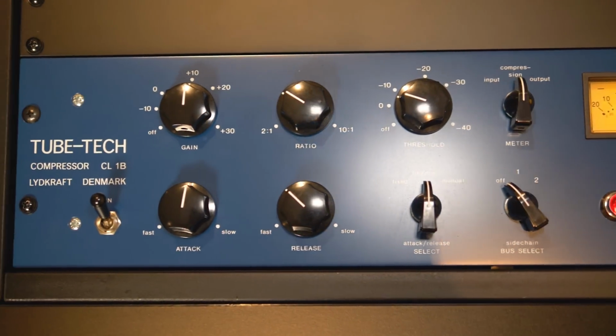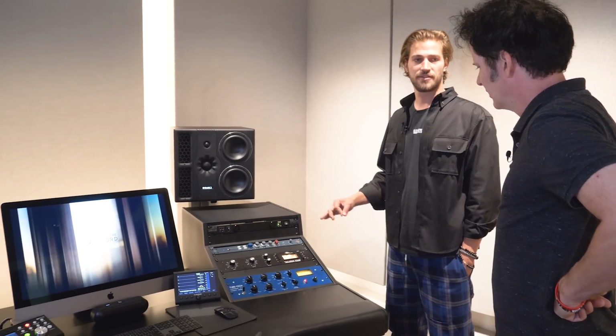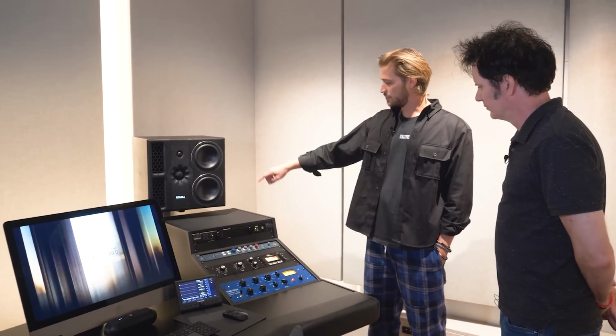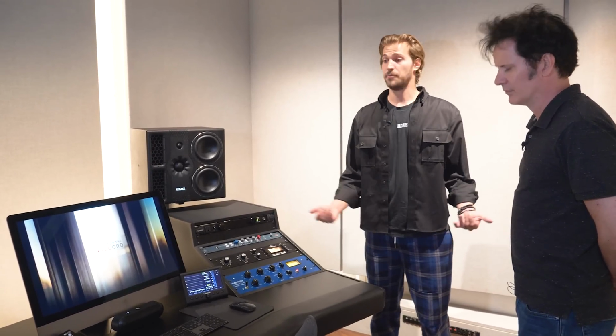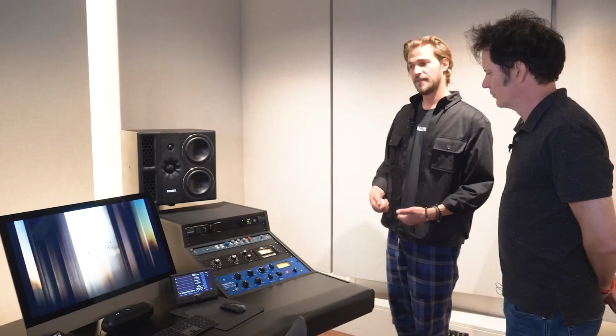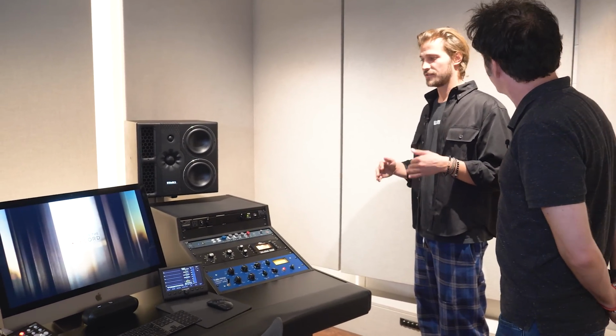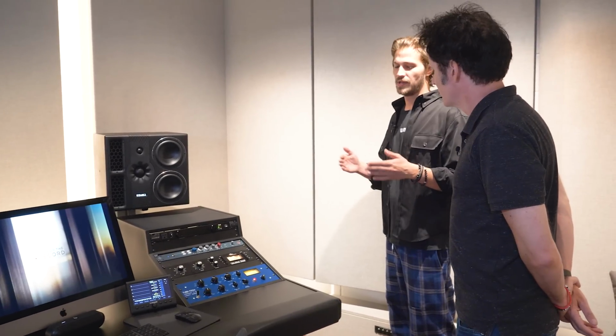So everything correlates. In the big rooms, there's a few pieces of gear that are floating that are added on, but you can switch them into different rooms. We have rooms behind the desk where you can bring your own compressors and stuff and plug it in. But the concept is that all these rooms function the same, and they also in relation sound the same.